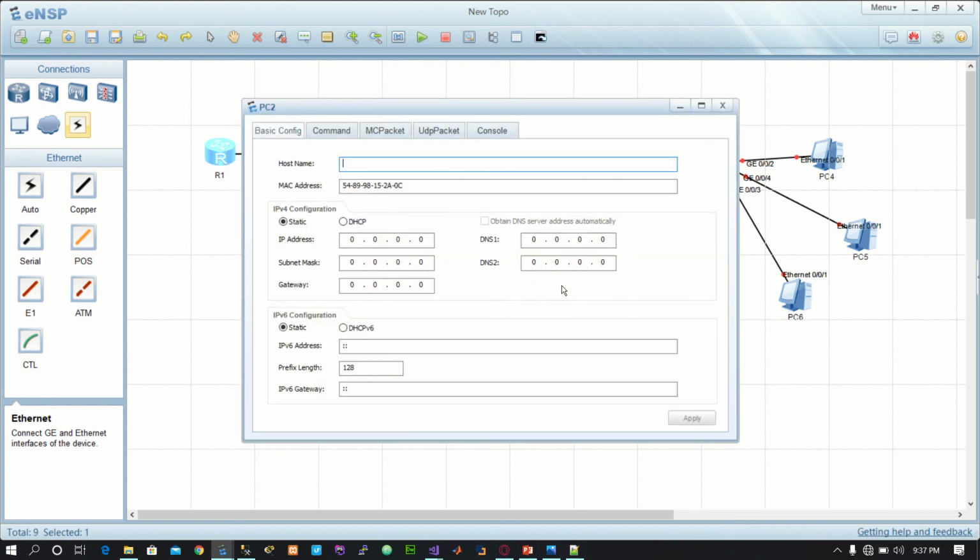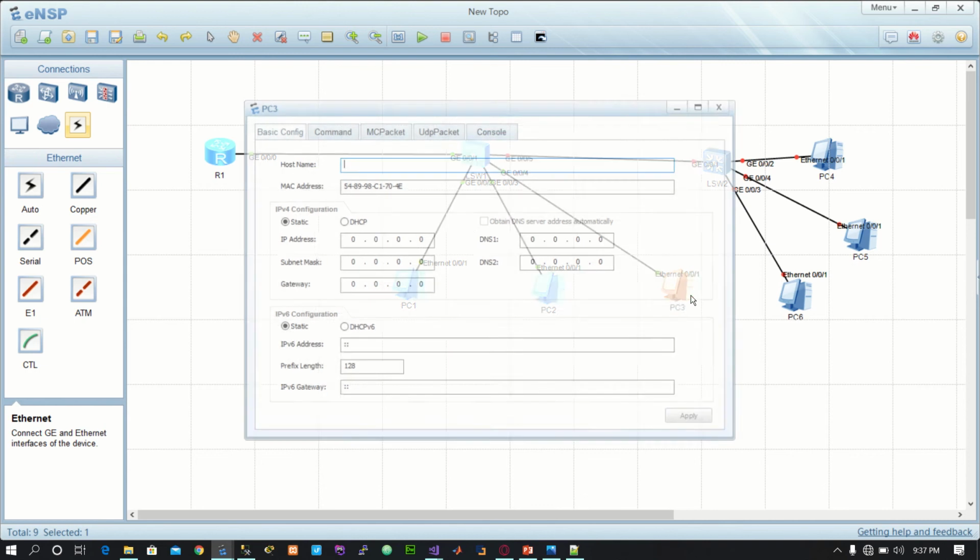Then for PC2, so that is host B, we assign 10.0.13.2, and then a subnet mask of 255.255.255.0.